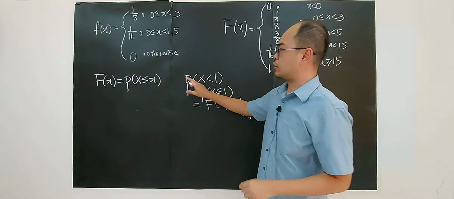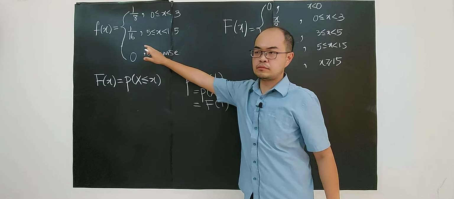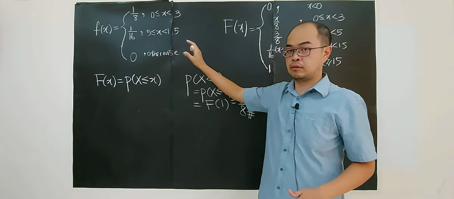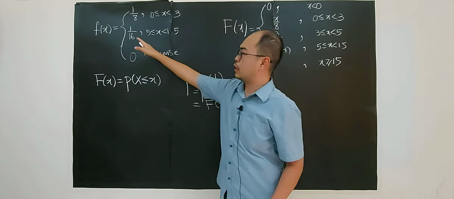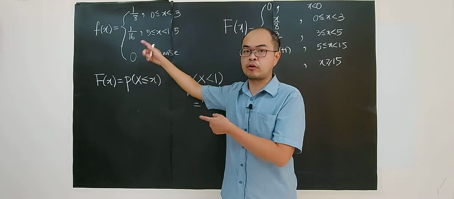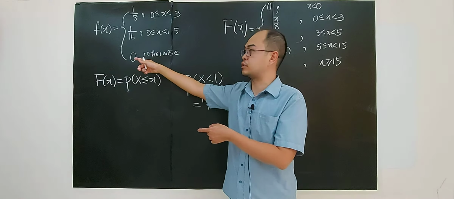It's different when you're using the probability density function. I hope you really know what I mean. When you want to find the probability for x less than 1 by using the probability density function, please refer to the video before this. You have to use integration, but for this you just substitute the value.